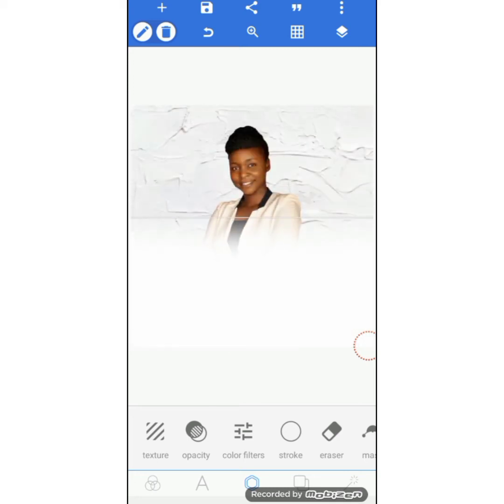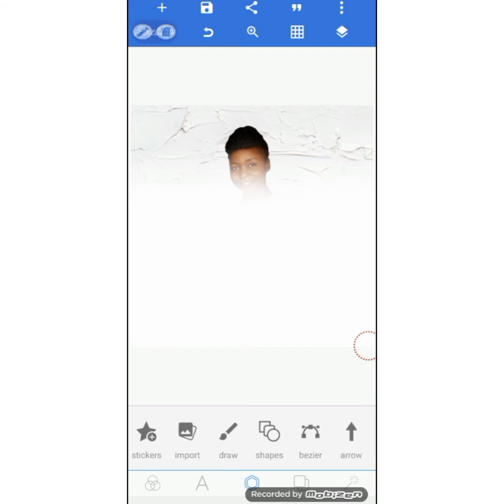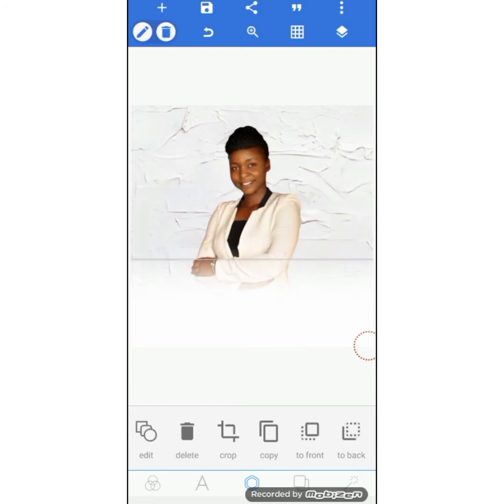As you can see, you can see the effect. So this is it. That's the second way of creating your blur effect. Very, very simple. All you have to do is select a shape and follow the three different options that you need to follow before you get your blur effect.